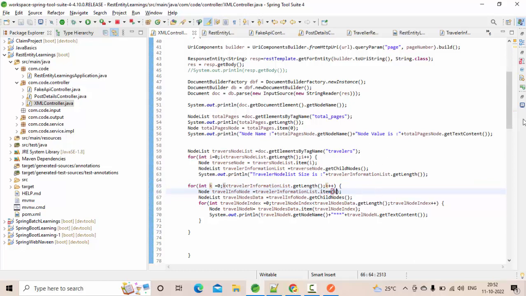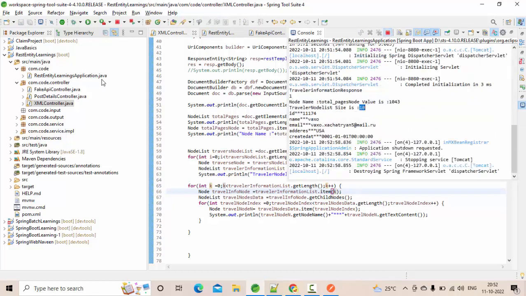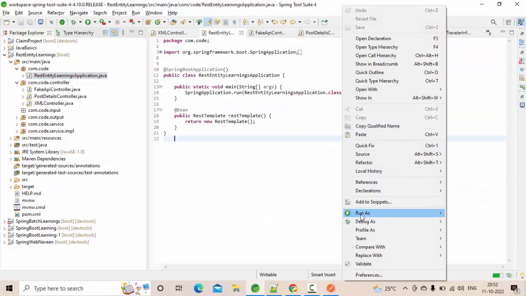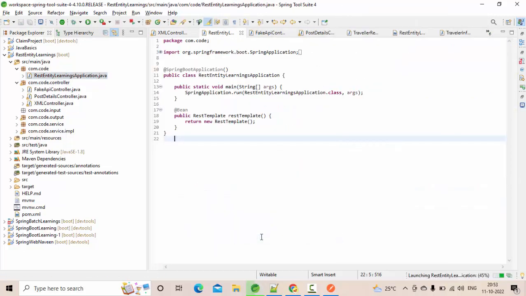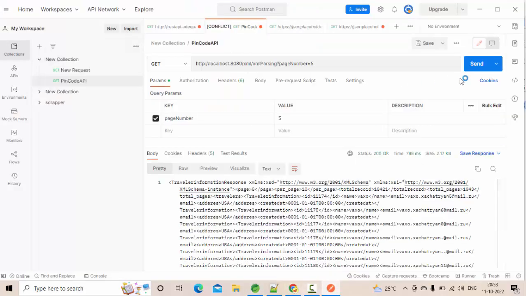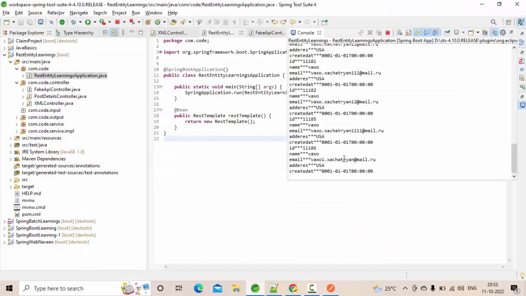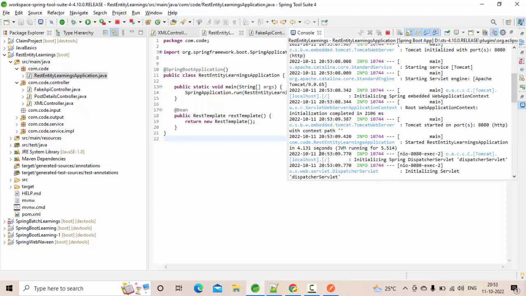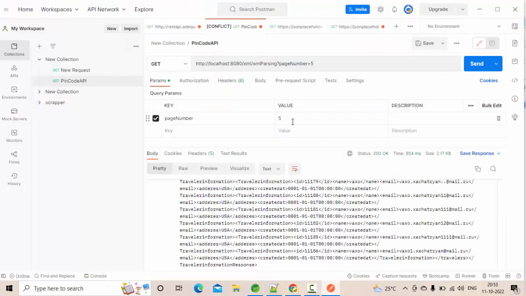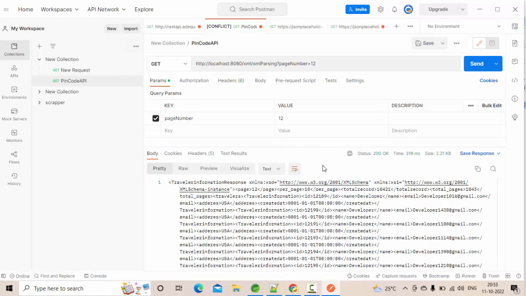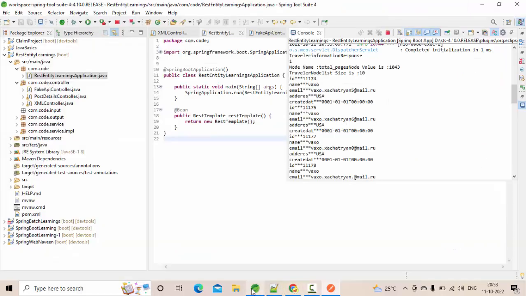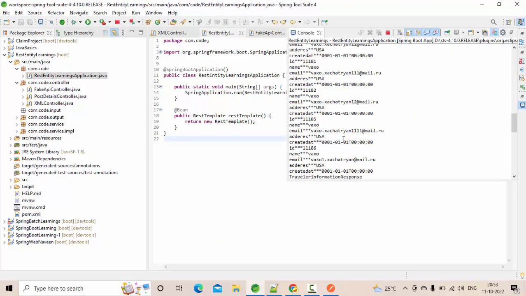That's it. If I again execute, I should get it for all the elements. Hope you guys are following this one. This is a little bit tricky guys, but I would suggest the hardest possible way, which is this one, and which is very useful as well. Here instead of 5 let me pass something like 12 and see the values. So we got the values again.